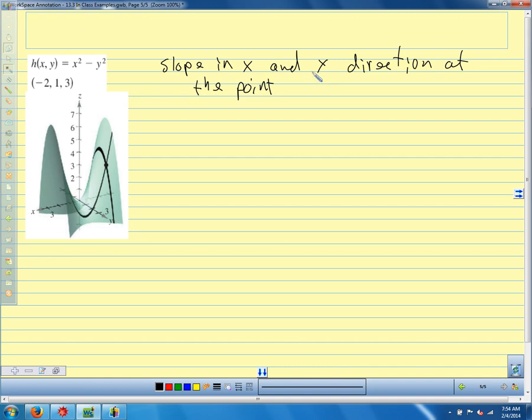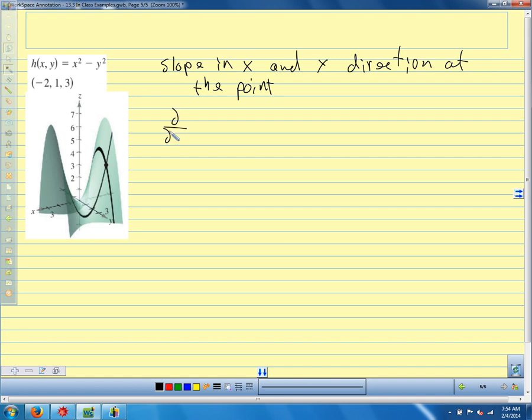So first, let's take a look at what we just were doing. In the x direction here, as x increases, should our partial derivative be positive or negative? As x increases, are we going downhill or uphill from this point? Downhill, so we should have a negative partial with respect to x. And are we going uphill or downhill as y increases in the y direction? Downhill, so both of them should be negative. So we know that both of them should be negative. So let's calculate our partial derivative.